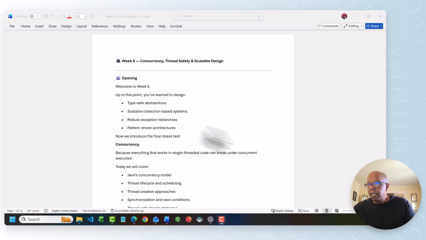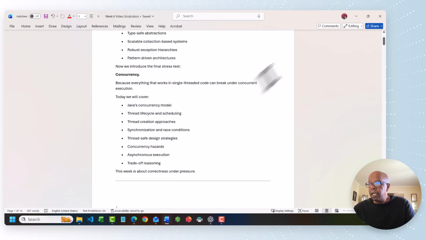Today we'll cover Java's concurrency model, the thread lifecycle and scheduling, thread creation approaches, synchronization and race conditions, thread-safe design strategies, concurrency hazards, asynchronous versus synchronous execution, and trade-off reasoning. This week is about correctness under pressure.